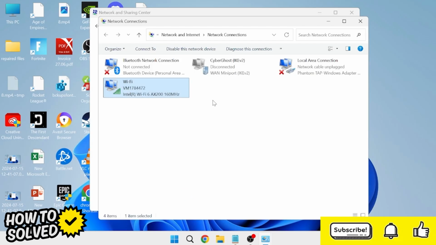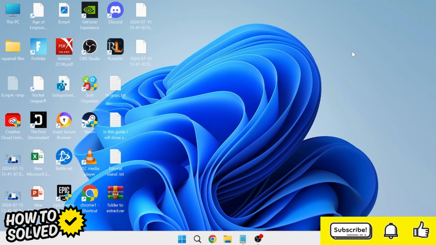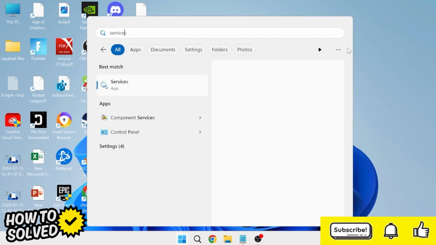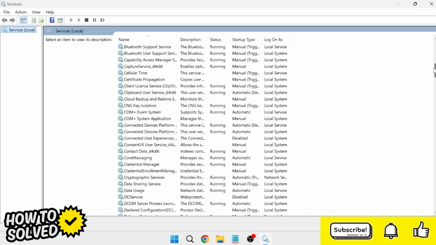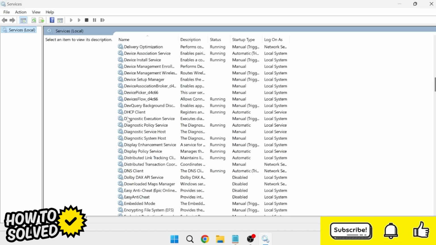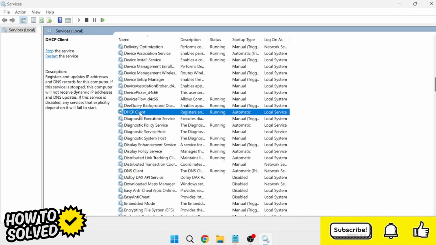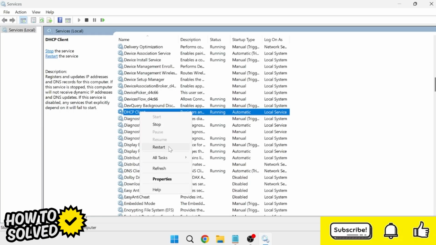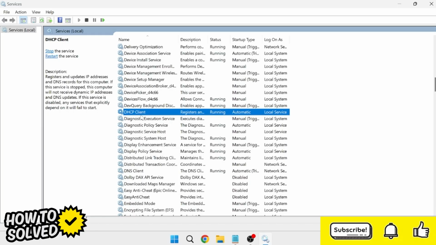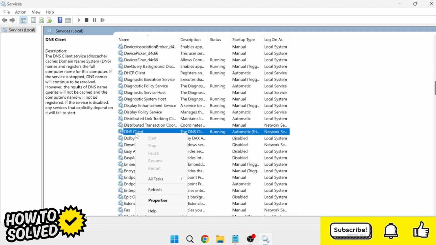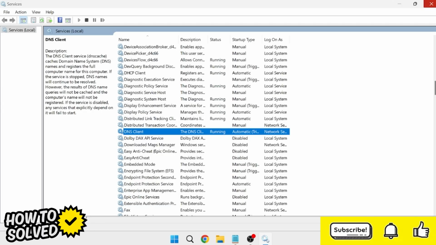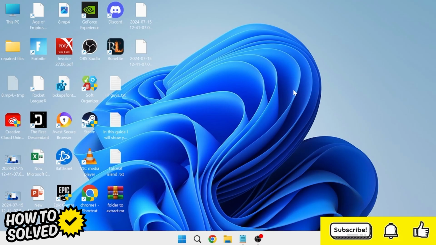Now, that should have fixed the issue, but if it's still not working, what you'll need to do is head back over to the Start menu, search for Services, and then come over to the Services tab. Inside of here, we need to find a process called DHCP, which is this one down here, DHCP Client, and we're just going to right-click on this service, and you need to select Restart. Then, once you've restarted this process, we're also going to come down to DNS Client down here, and we're just going to right-click on this one. And if the option's available, we're also going to restart this one too. Otherwise, you can just leave this, and then we can close out of here, and that should have fixed any DNS issues you were experiencing.